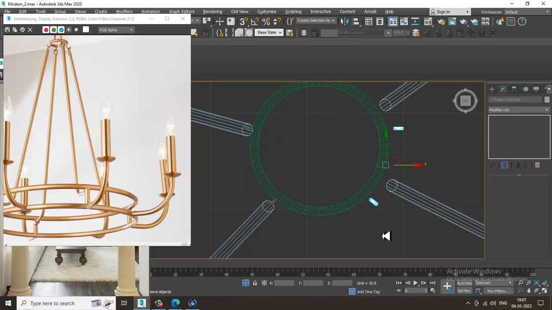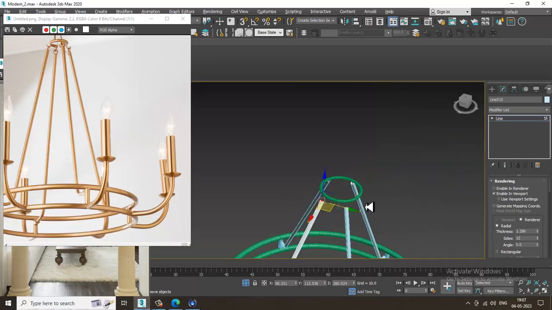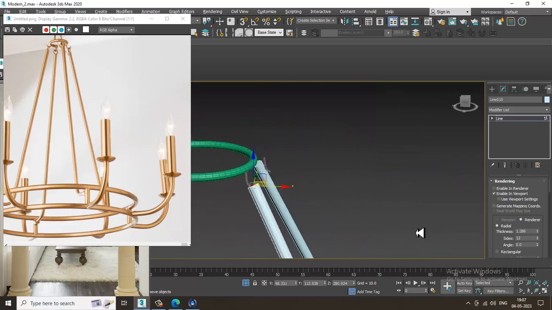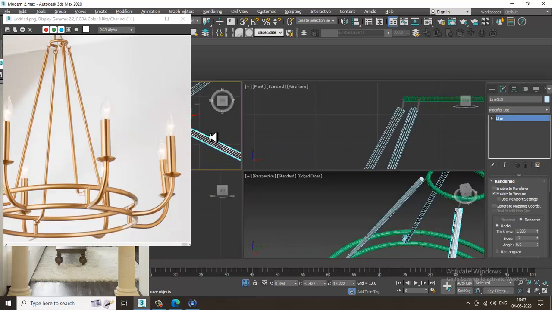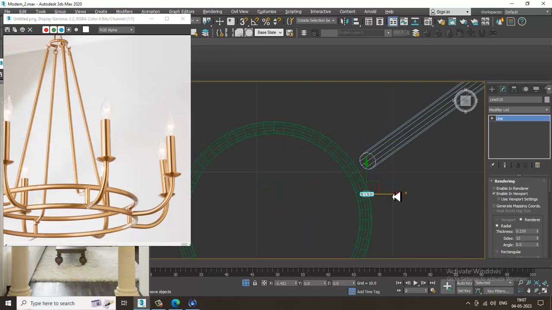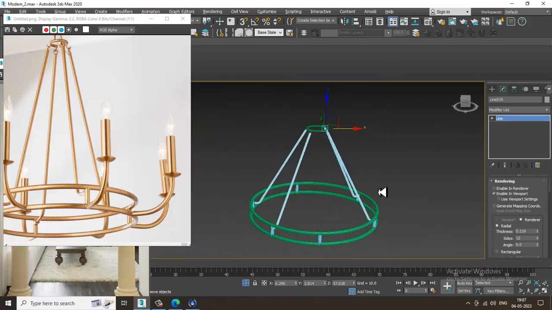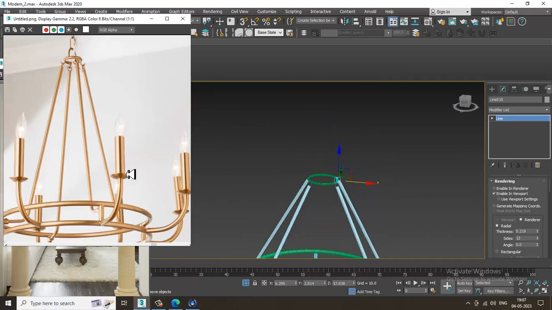So manually I'll just shuffle it over here. If you want, you can just slightly push it a bit closer if required. The same way, it's going to work for this also. So place it in this way. So that can be done in this way.